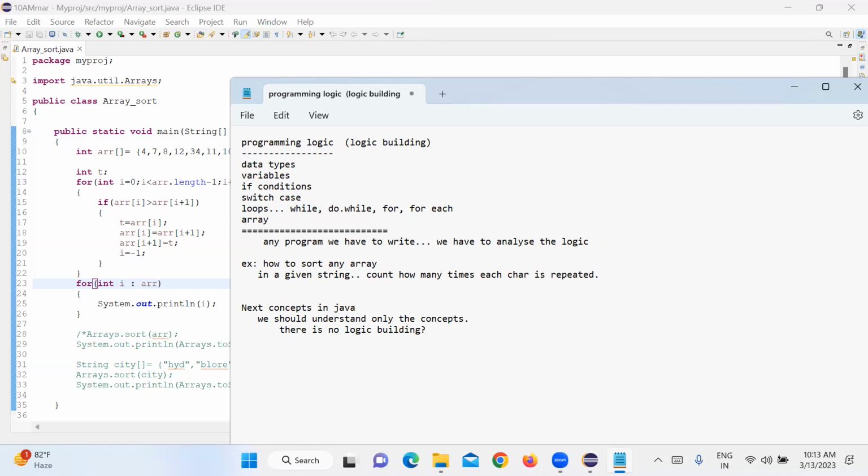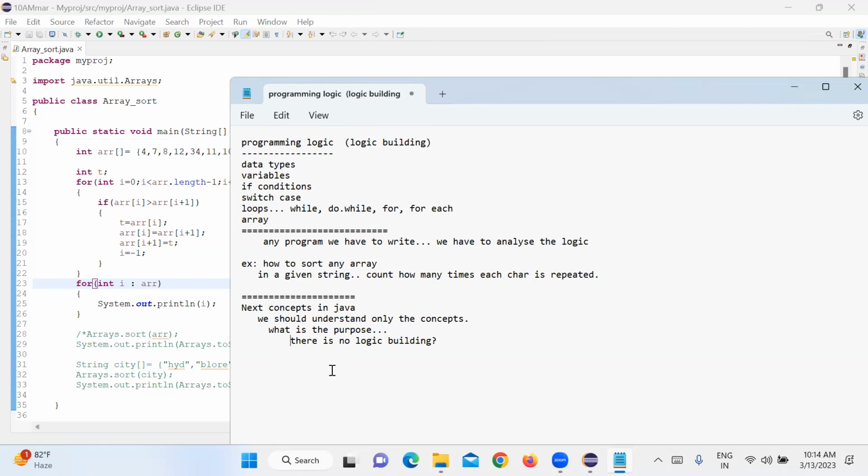You should understand only the concepts and what the purpose is. Here there is no logic to build, so we only have to understand the concepts and the purpose. Whatever next concepts we are going to discuss, you need to understand only the concepts.